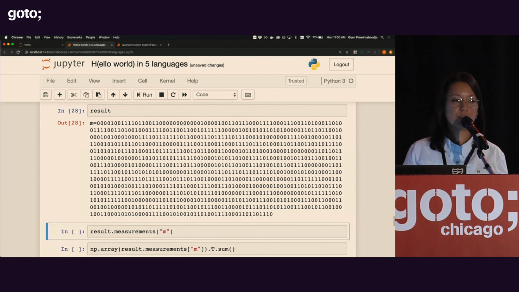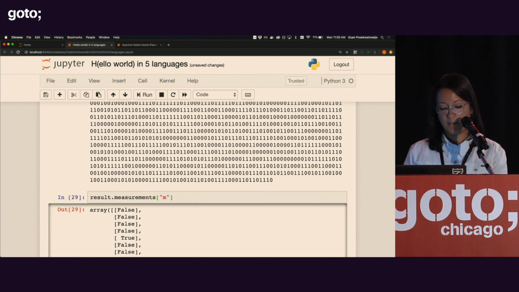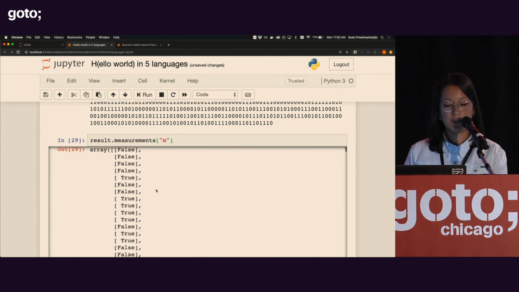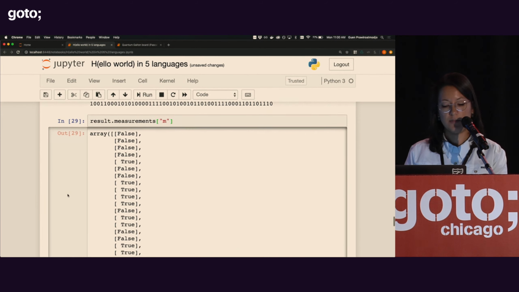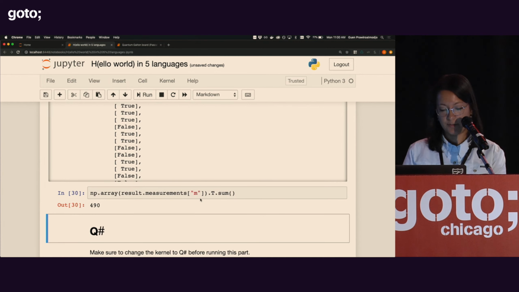So yeah, Cirq is going to just straight up dump the bit string. So it's just going to give me back zeros and ones, similar to Quil, except that it just returns a string and not a list of lists. And yeah, if you do want that list of lists, you can still get it, and it returns Boolean values. So yeah, not many differences here.